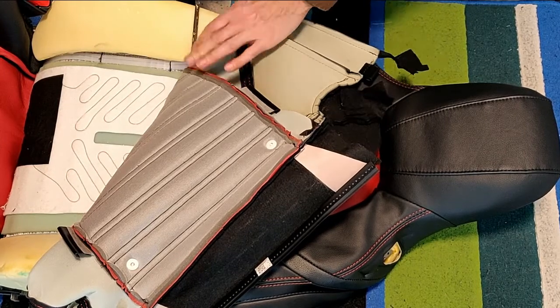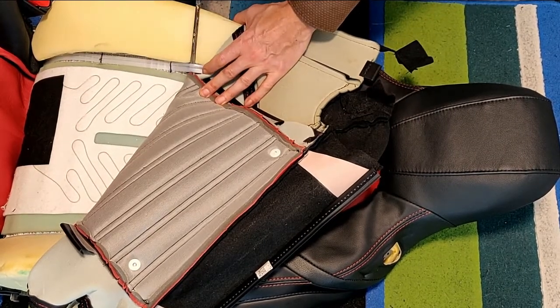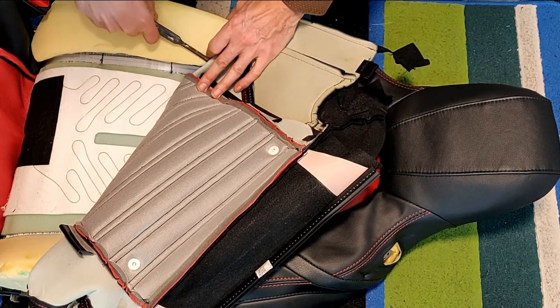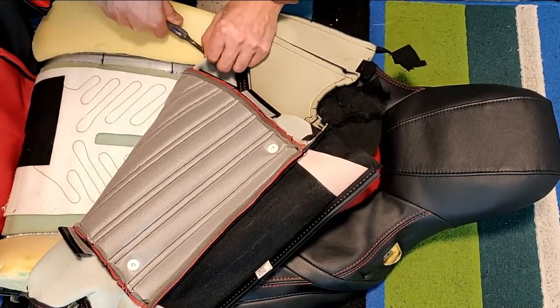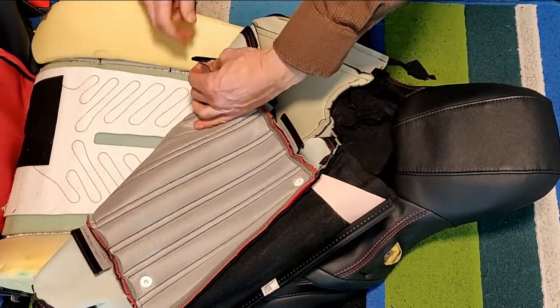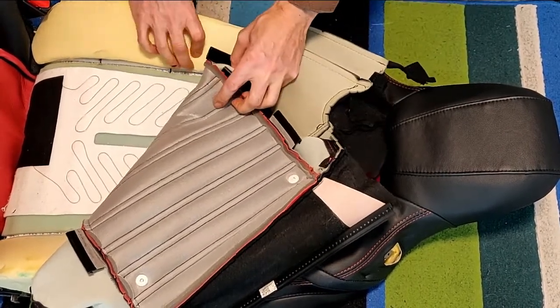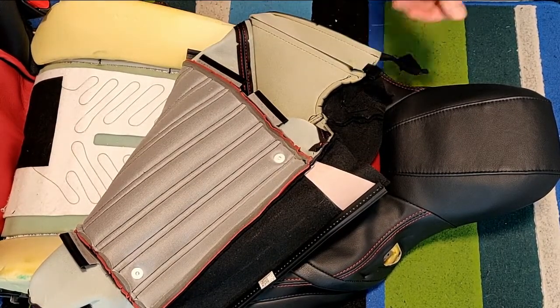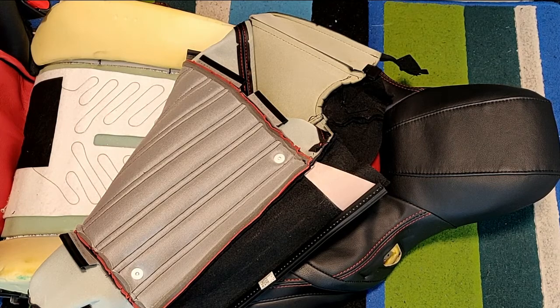To remove them, using the flat blade screwdriver, pinch back the bolster, tuck the end of the screwdriver underneath the white trim, and then slide it along all the way to the end to release the clip. There we are. And the clip pops out, and you'll be able to work your way round the remaining clips in exactly the same way.